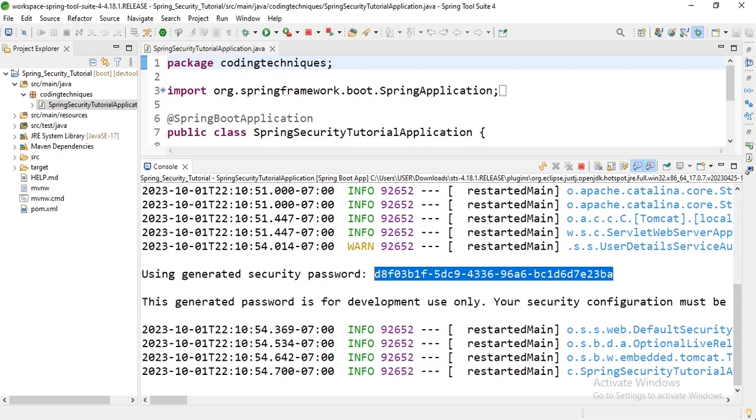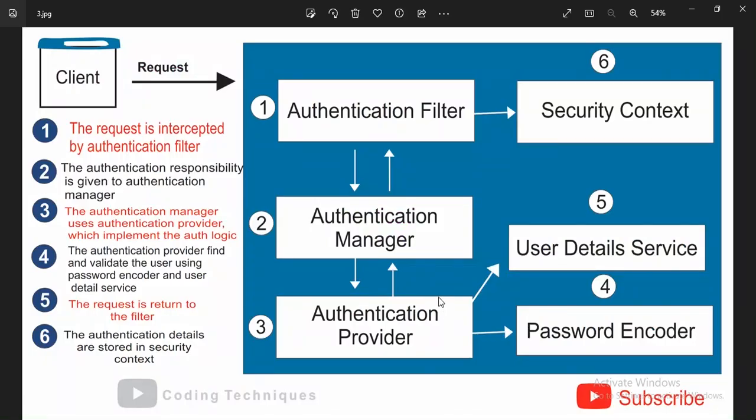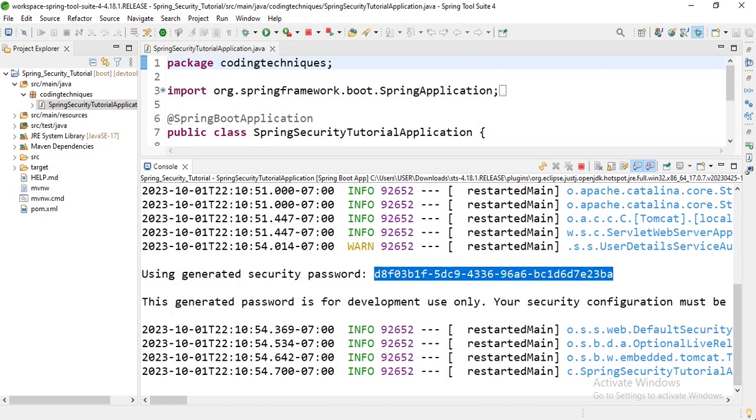This is to make development easier. We don't need to create all this from scratch; we just need to override it to match the needs of our application. Now we will learn how to override all these components, and the right way to override them.